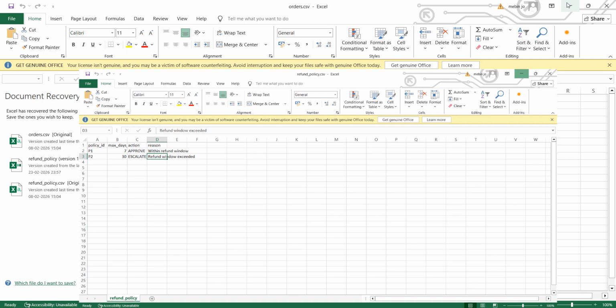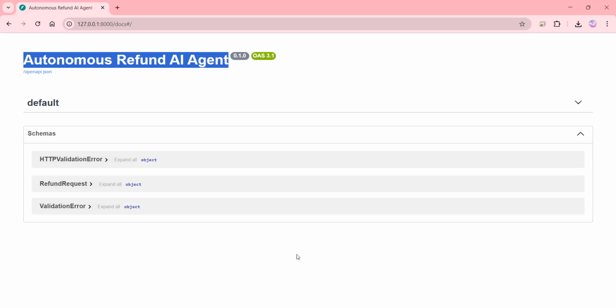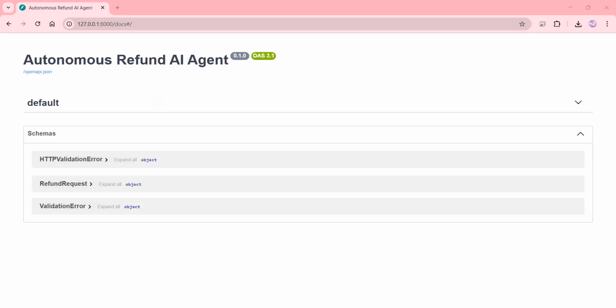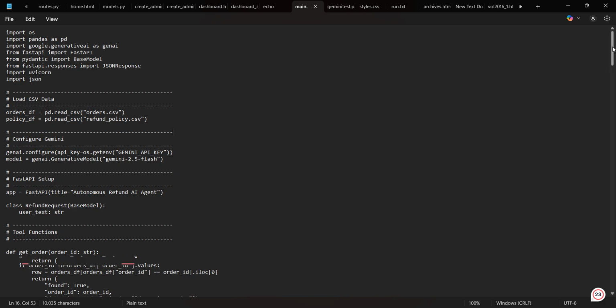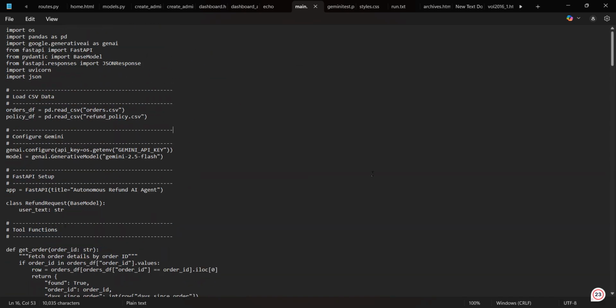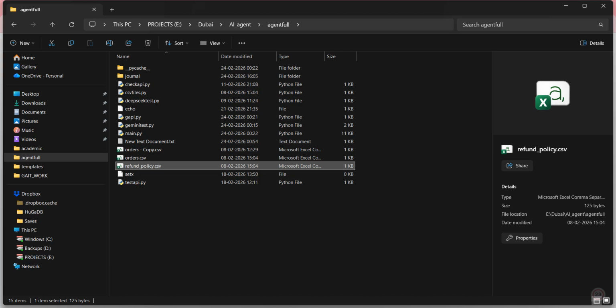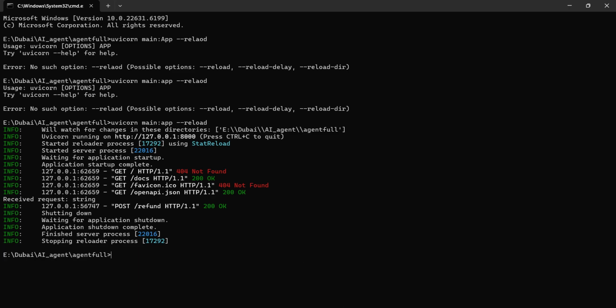So these two things are needed to design an autonomous AI agent system. This is the program already. I have used the Gemini LLM model acting as an agent here. So this is the full code. I will give the code later, no issue, I can upload it there. First I will run this program initially, then we will see how it's working for the refund system.